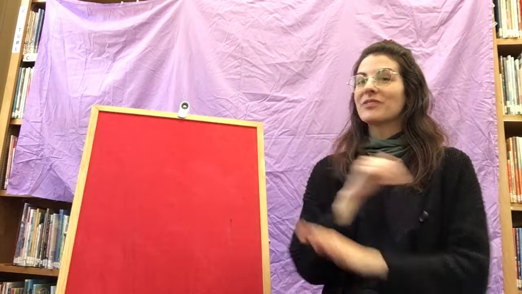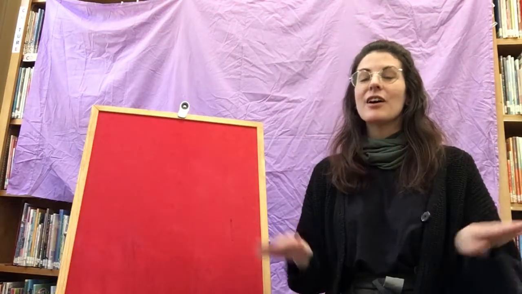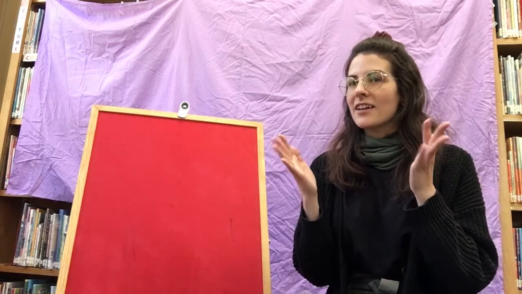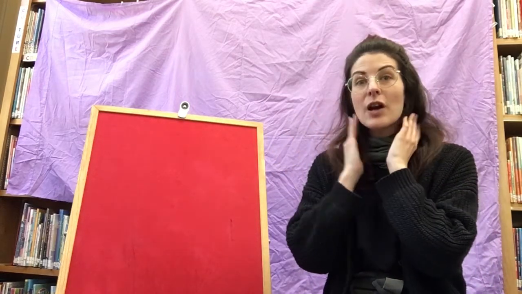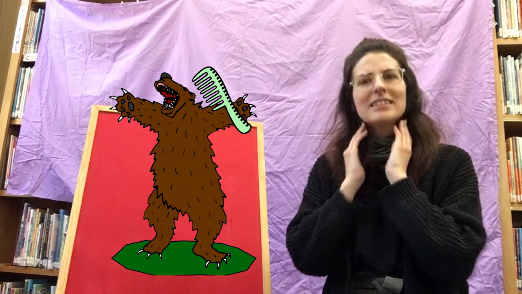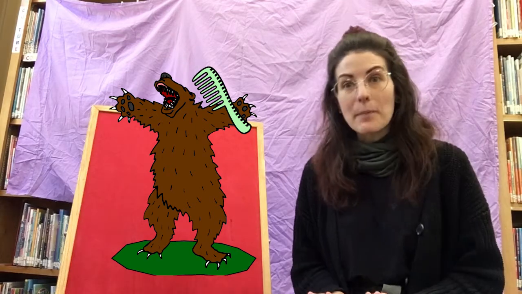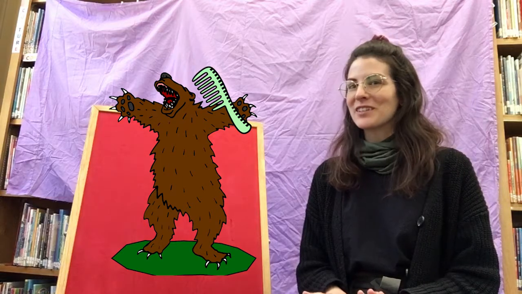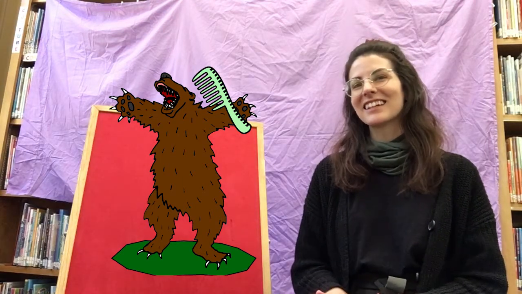I wonder what else we're gonna see. Down by the bay, where the watermelons grow. Back to my home I dare not go, for if I do, my mother will say, have you ever seen a bear combing his hair down by the bay? A bear combing his hair? I don't think I've ever seen that. That's silly. What else do you think we might see?